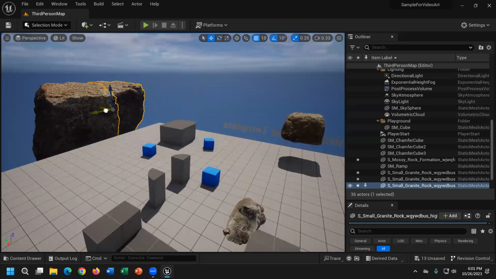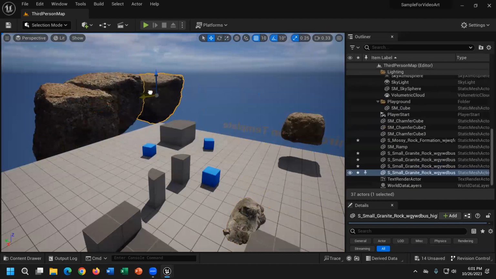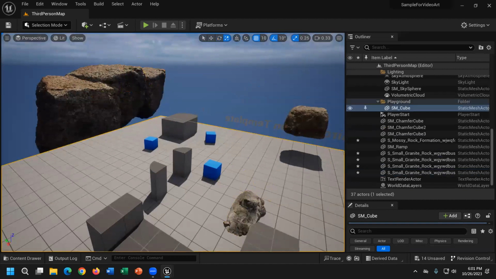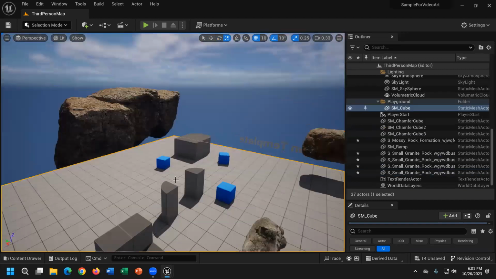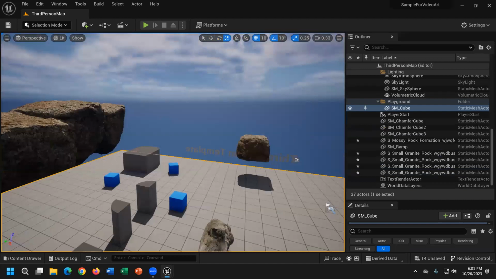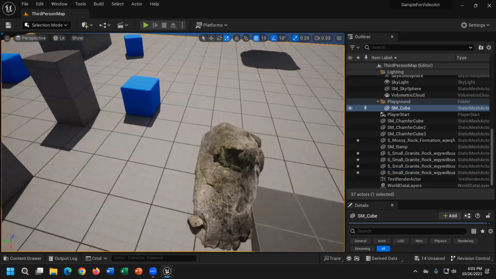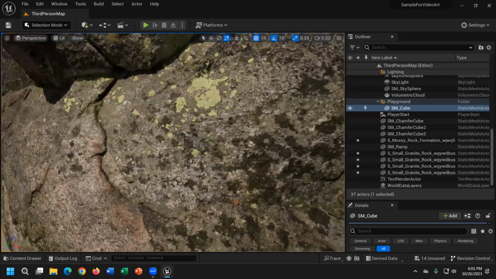It blends quite well if you combine these two. You just rotate and change some size. So in this way, you can create a pretty realistic scene. Look at that. It's crazy.